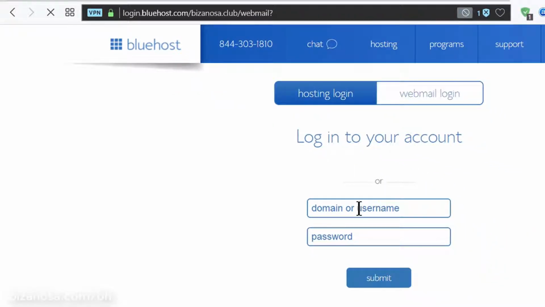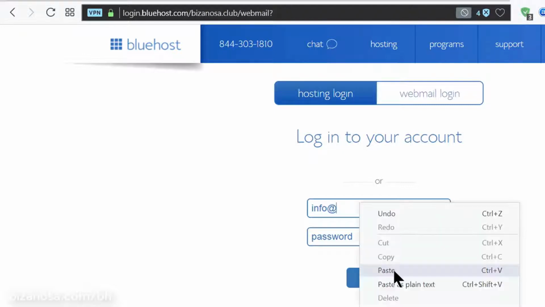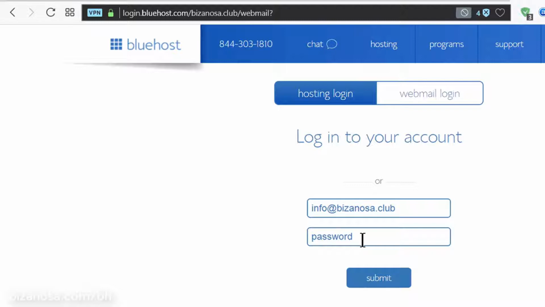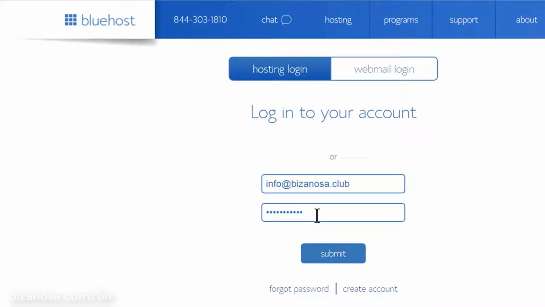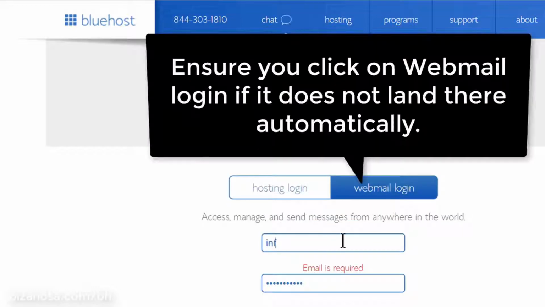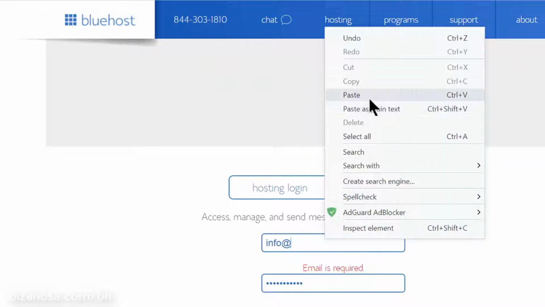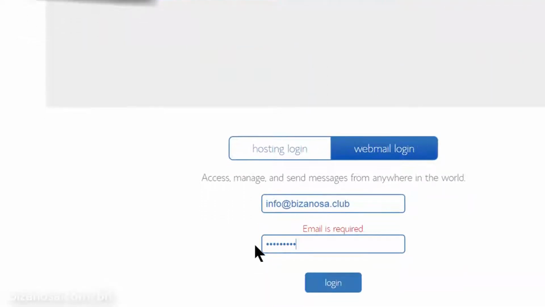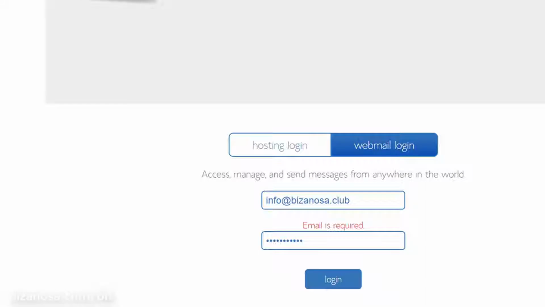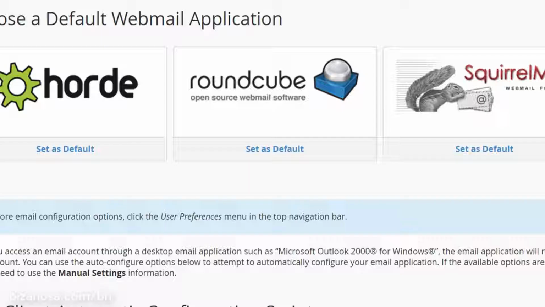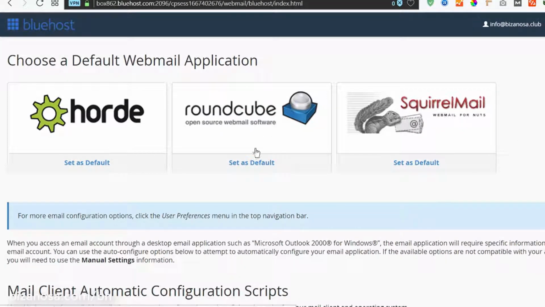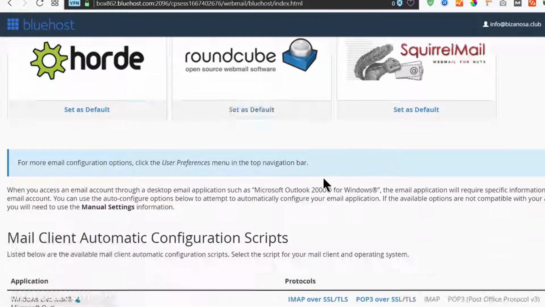So my email was info, and then my password, then log into my email. So this is the one that we chose as a default, and I think it should automatically redirect.